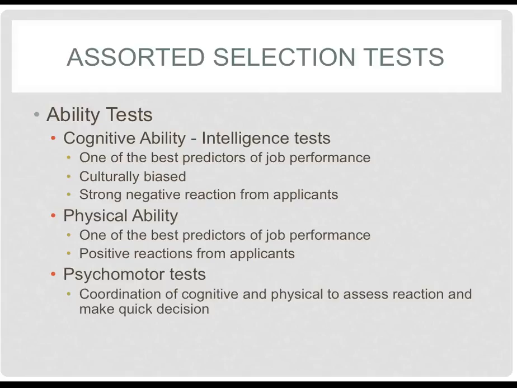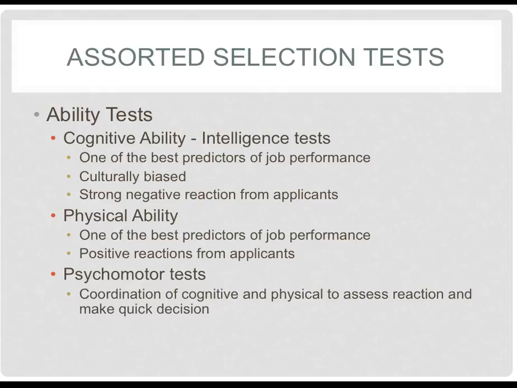Our goal is that we want to have something that really gets at someone's fundamental intelligence, and we have to figure out ways to do that better. It's always something that people are constantly working on in the arena of psychology, is how do we measure G, or intelligence, is what it's called. Applicants really don't like these kind of cognitive ability tests. They tend to have very strong negative visceral reactions to them. And so, of course, these negative reactions can create a problem for us, because we give them the test, they might feel very frustrated, and they may not want to take the job after we offer it to them later on, even if they scored really well on the test.